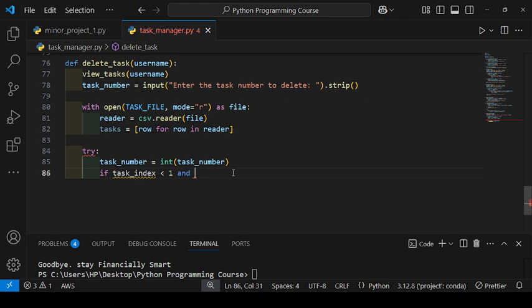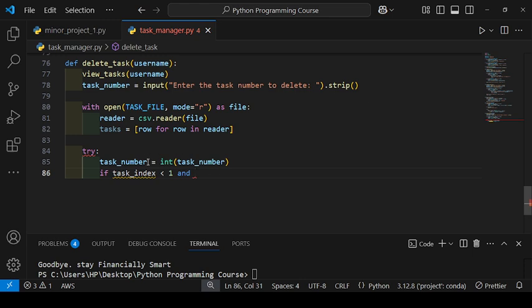and I'm checking task index should not be less than 1, or more than the tasks the user added. If 5 tasks are there in the task file for a particular user, you cannot access task 6, 7, 8, more than 5 tasks. Okay, and you cannot enter a number less than 1.